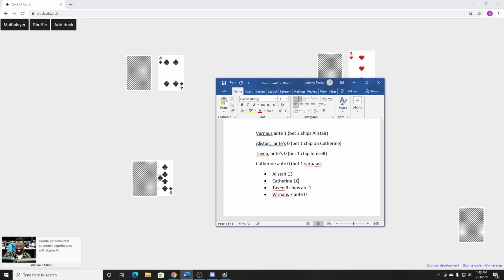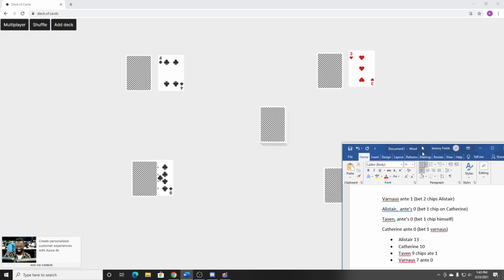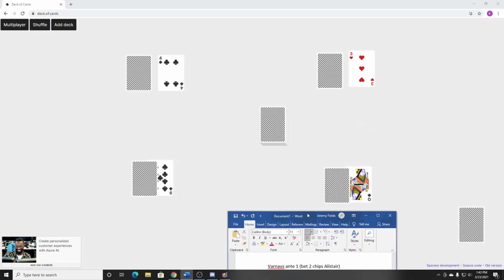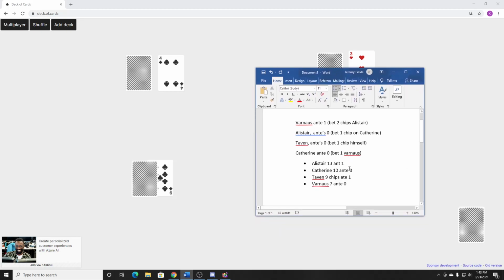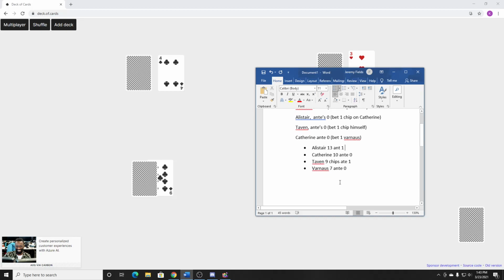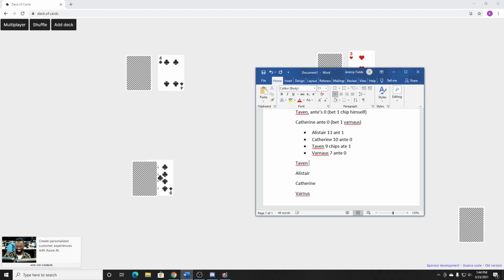Catherine's probably fine where she is, so she'll ante 0. And Alistair, he'll ante 1. So, everybody reveals ante. Tavin and Alistair each anteed 1, so the new order is going to be Tavin first, because he anteed 1 and he was dealt to before Alistair, but then it's Alistair, followed by Catherine, and last, Varnish. So Tavin goes first.